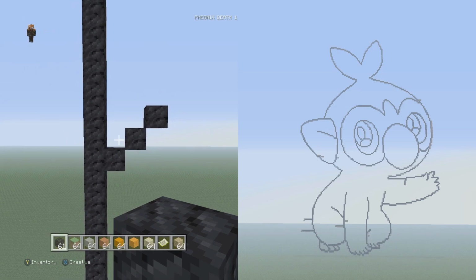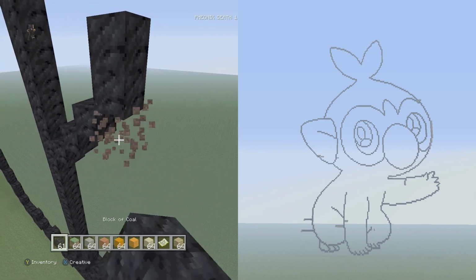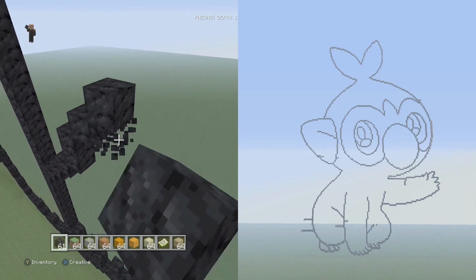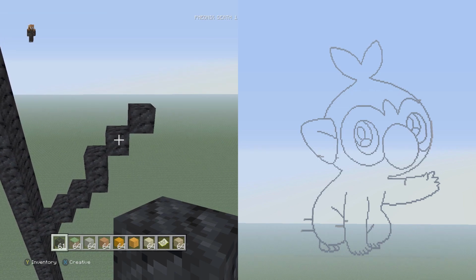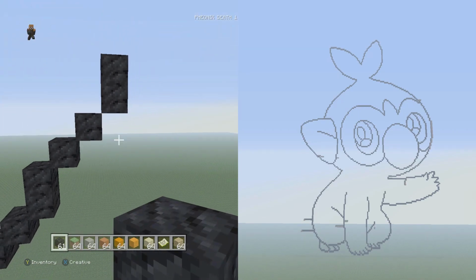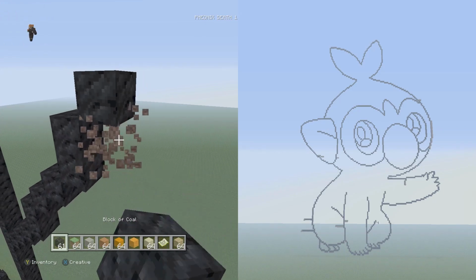We're then going to go up and to the right 2 vertical. 1, 2. Up and to the right 2 single. 1, 2. Up and to the right 2 vertical. 1, 2. Up and to the right 1 single. 1.